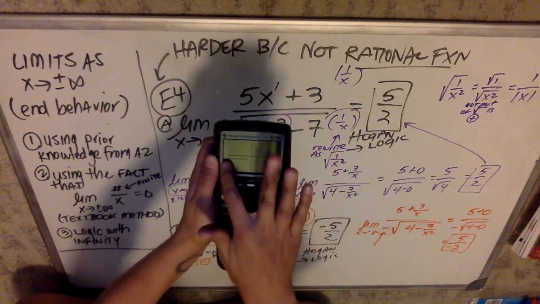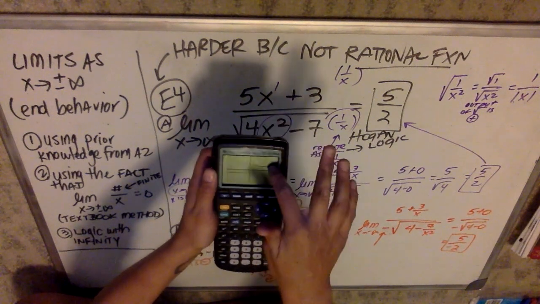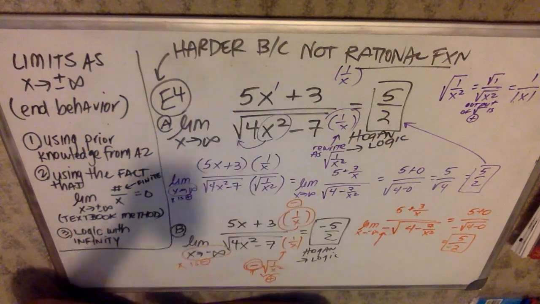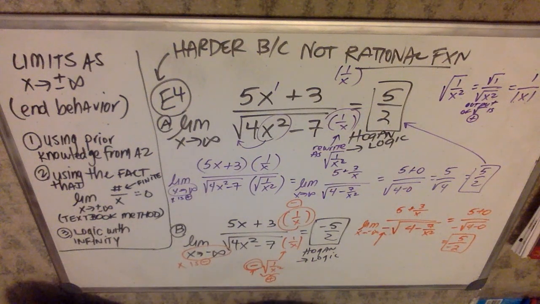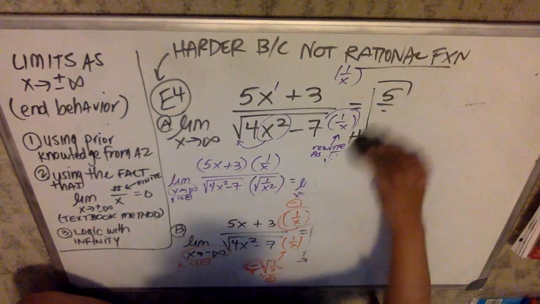As we go x to negative infinity, that's a negative 5 halves, negative 2.5. And as x goes to positive infinity, that's a positive 2.5. So, again, the logic holds, but I get that it's hard to see this logically, and I'm going to explain how the logic works when we get to the third step of this. But I want us to do a P4, again, where you try to do it the mathy way, and then I'll walk you through the logic of how you can often spot the answer to these things.